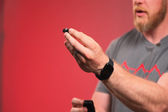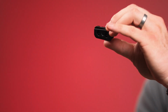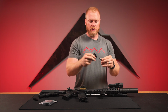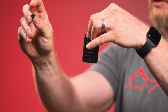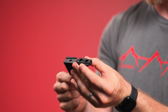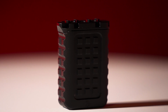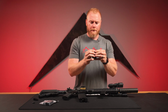So again, you've got your M-LOK there. What you also see is on the bottom of this mounting plate, there's a hole for the screw. Well, in the grip, there's that hole as well. So what you would do first is mount this plate onto your rifle, then slide your grip on there, and then take your Torx. This is a T28 Torx, which comes supplied. Feed it up through and screw it in, essentially marrying those two pieces together, creating a very, very strong bond that doesn't want to loosen up either because, again, it's tightening itself that whole time. Lack of movement decreases the chances of it backing out and loosening on its own. So I'm pretty stoked about the design.